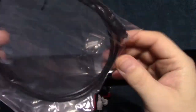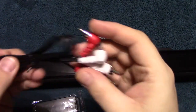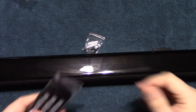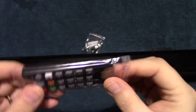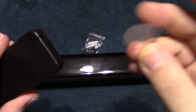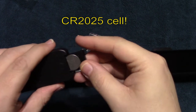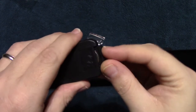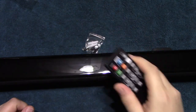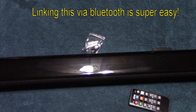Here's the fiber optic cable, if you want to run the digital cable to this, you're ready to go there. And of course, the RCAs. They do have the angle ones here for the unit itself. Comes in handy. And this is what I like. Comes with the remote. So we're going to take this out of the thing here. We're going to take the little plastic lever out of this, so the battery can make contact in there. Now, my understanding, this takes a 2025 battery. So that's a common battery that you can buy at a Walmart or Target or anything like that. So we got the remote ready. So now let's go ahead and see if we can get this to link up with my phone here.